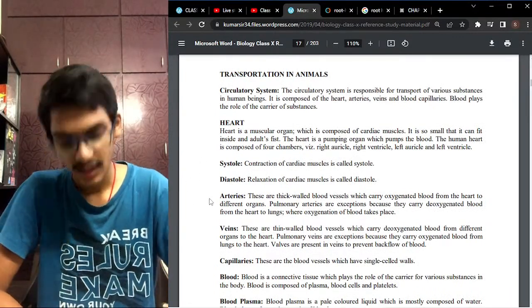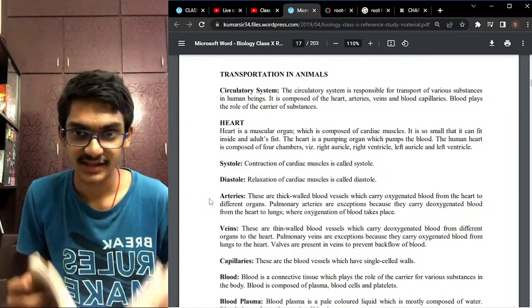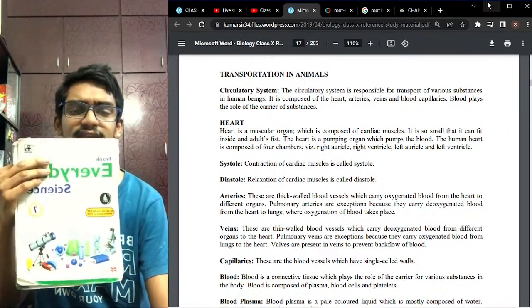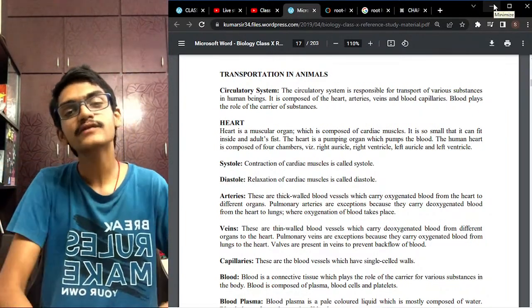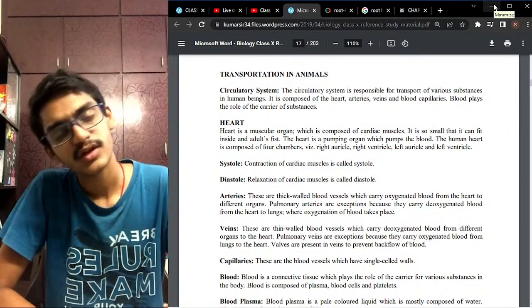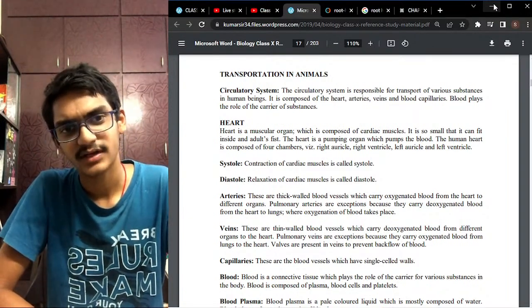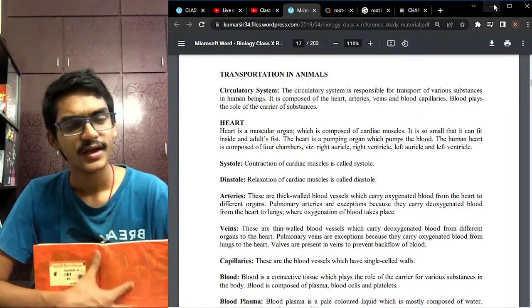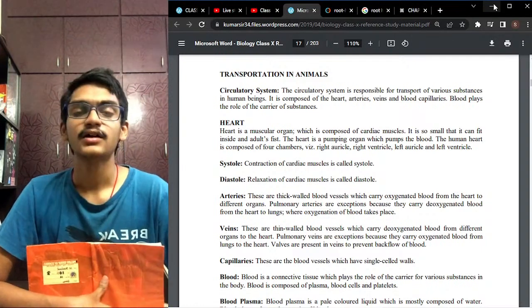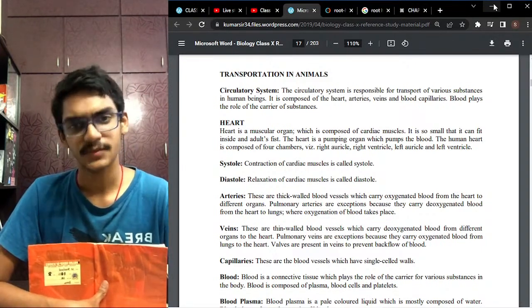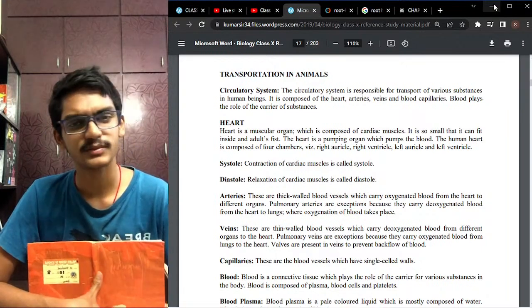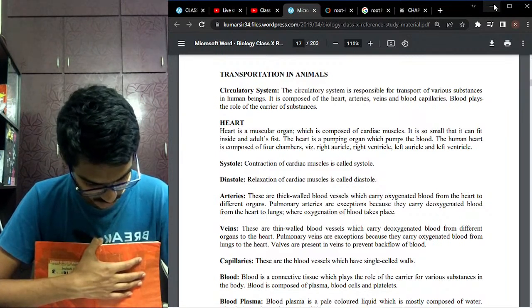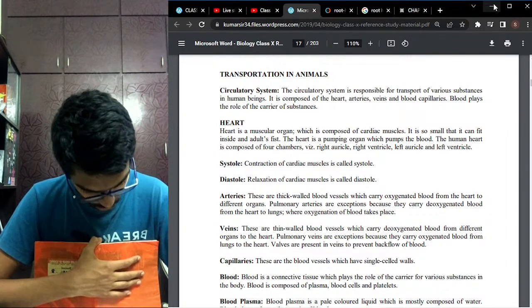So I'm actually using a kind of 7th class textbook. I think you can see, right? I'm using this 7th class textbook because in this all the 4 chapters have been mentioned. You can use any textbook or reference material, and the language used in this textbook is very simple to understand as well. For biology, physics and chemistry, you can use Lakhmir Singh. That is the most preferable book and it is used by everyone. That is the best choice for you all. Okay, the transportation of water, minerals, and the food.